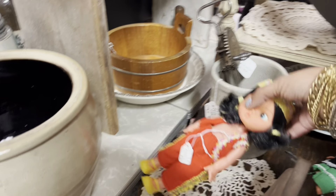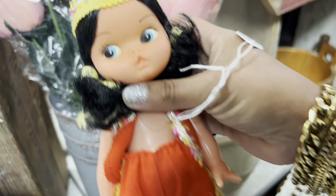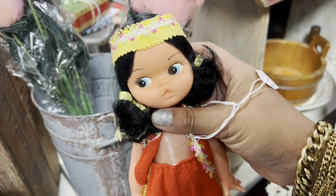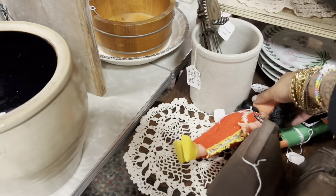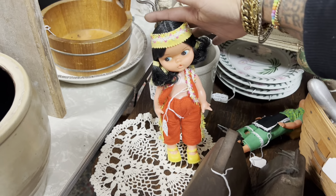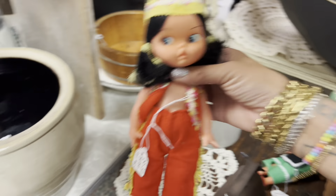Look at this cute little doll — she's kind of grand. Does she have a maker? Looks like Hong Kong maybe — can't make out what that says. I had to put my camera down and get a better look. Kind of want to get her. $5 — that's a really fair price. I'm on the fence. Should I get her? She's kind of cute. I'm gonna throw her in the basket and see how I feel at the end.